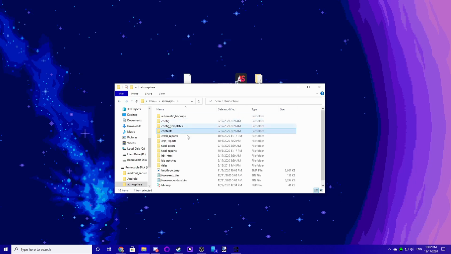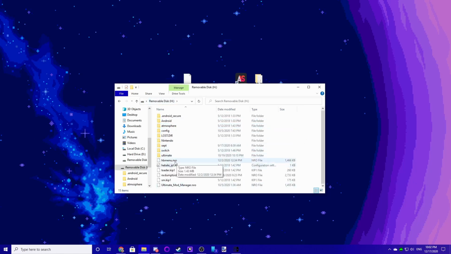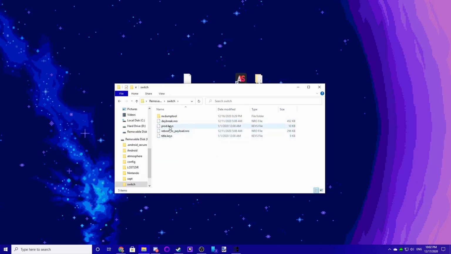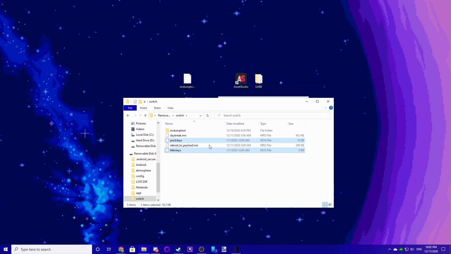Oh, no, I'm stupid. I was getting ahead of myself. No, you're not going to do that. You're going to go to the root of your SD card, and in Switch, you should have these two files, product keys and title keys. And that's what Lockpick RCM did. Sorry for blanking there. But that's what Lockpick RCM did.